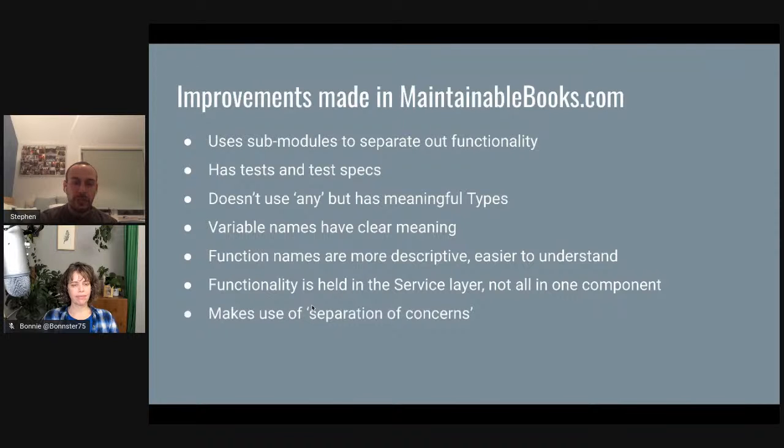And what I'm trying to really show is this separation of concerns. So through the modules and the services, I'm moving everything into smaller pieces that are easier to work with. And by keeping everything smaller and doing one thing at a time, as the application grows and the code base gets more complex, it'll be easier to maintain because I know this piece of code just does this, and I know this piece of code just does that. And I think this separation of concerns is quite an important feature for maintainable code.